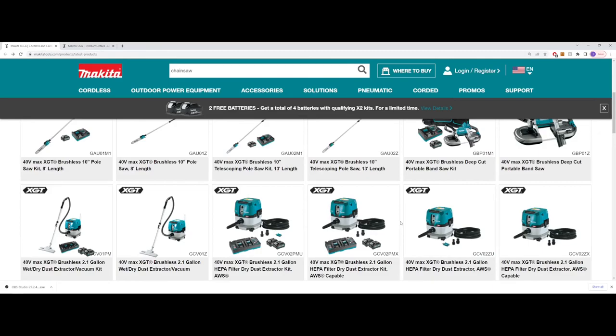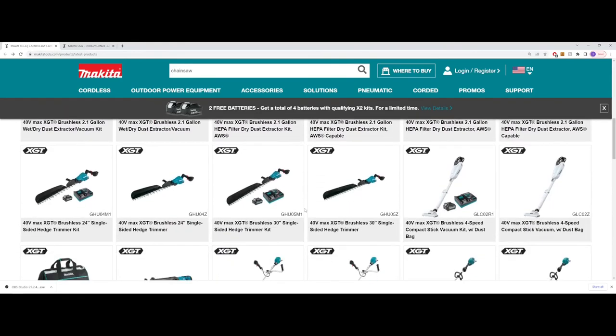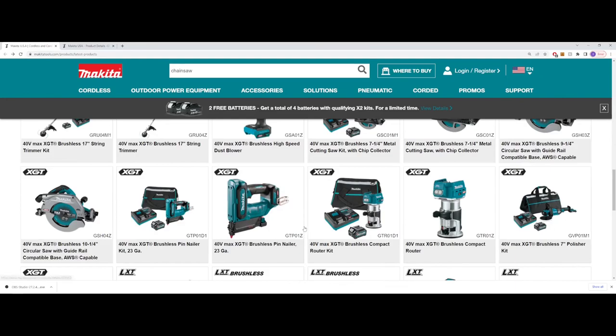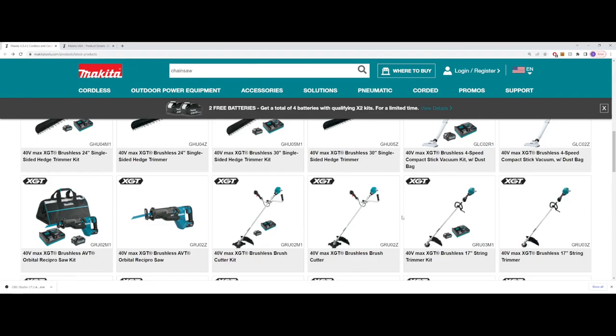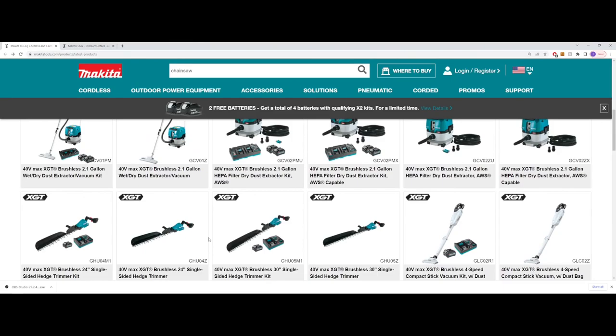I really hope we do see some XGT sales or deals — like buy the kit, get a free battery or two. Right now I think these tools are definitely expensive. I don't want to use the word overpriced, but they're definitely expensive compared to competitors, even compared to Makita's own 36 volt line, which I'm still using a lot of instead of upgrading to the 40 volt tools simply because of price and overall availability — it's not available in any stores just yet. I really wish they would get in stores. I'm a big fan of Makita, love to see more of these tools and more deals. Time will tell, but it's good to see they keep adding more and more tools to this line. As we get more deals and sales I'll be buying more. Let me know in the comments about these cool new tools — if you're looking to pick them up, let me know. Take care guys, have a great day.